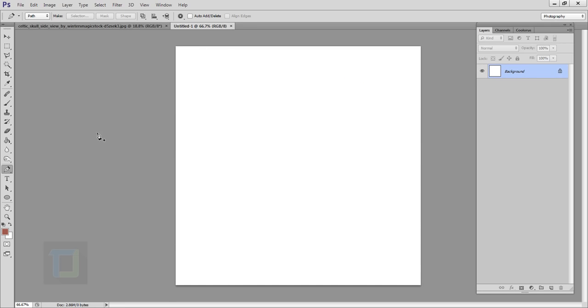So we have this new document, and as you can see I have selected my pen tool, but yours will look something like this with the move tool selected. You can click here, and you can also right click to see more advanced options. So we have selected the pen tool. You can also use the keyboard shortcut and simply press P. Now let's simply start making strokes.